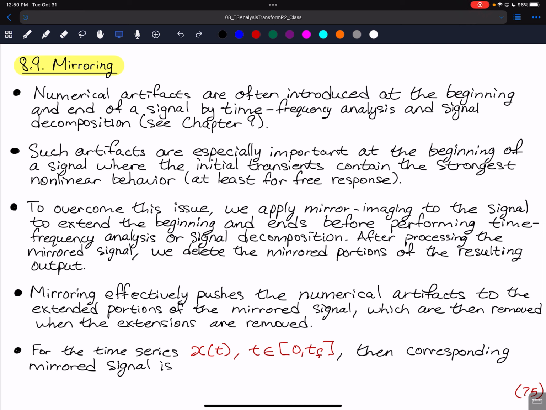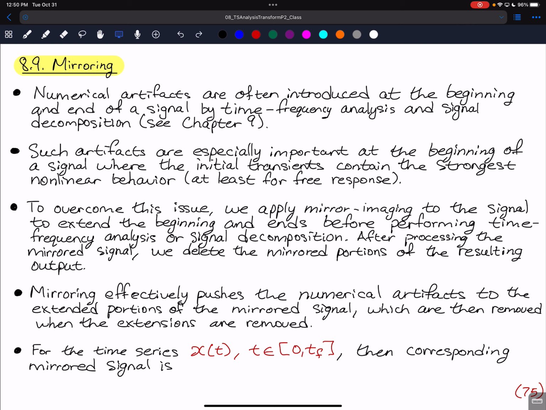So if we're thinking of a transient vibration response of some nonlinear system, all of the strong nonlinear behaviors can happen at the very beginning of the signal when the energy is the highest. At the end of the signal, if we measure for long enough or simulate long enough, we should have a zero amplitude, so we don't really care what happens there. But at the very beginning of a signal, we do care about what happens, because that's where all this interesting behavior happens. So if we're doing any kind of signal processing, and that is messing up the content at the beginning of the signal, that is going to mess up our interpretation of that nonlinear behavior.